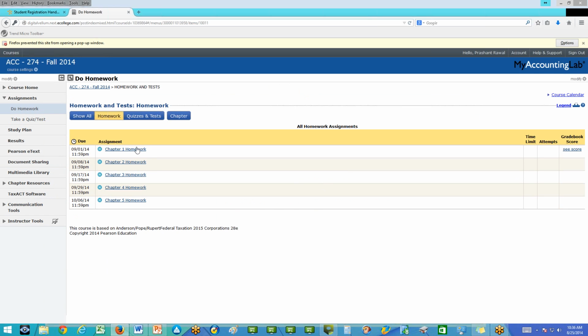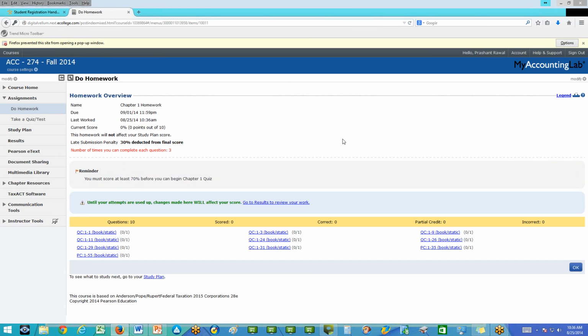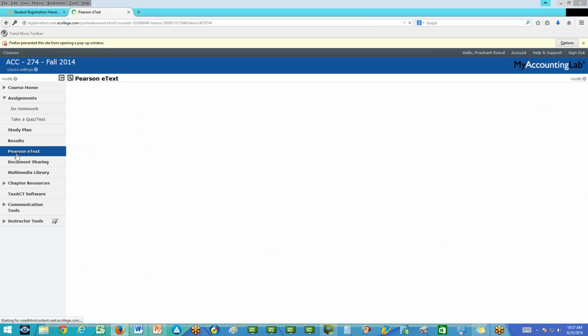Look, you get 3 attempts. Okay. Do the first attempt. Keep your textbook in front of you, your PowerPoints if you need to in front of you, and do the homework. The reason why I'm saying that you should try this first, even before reading the chapter the first time, is it will start making more sense. Then you should go right here and then you can read the chapter.